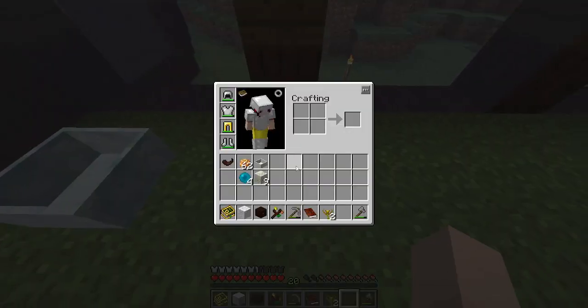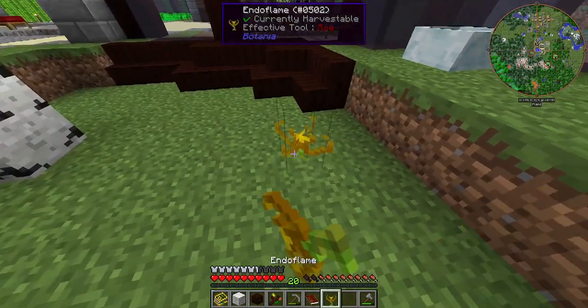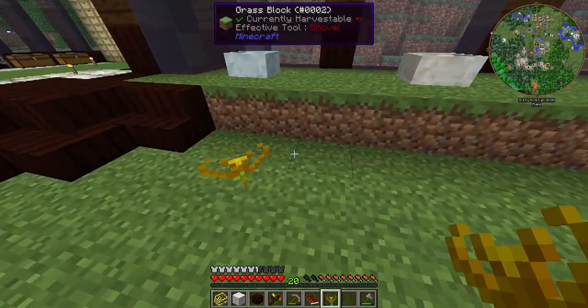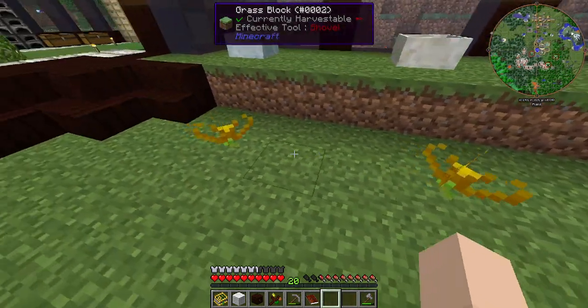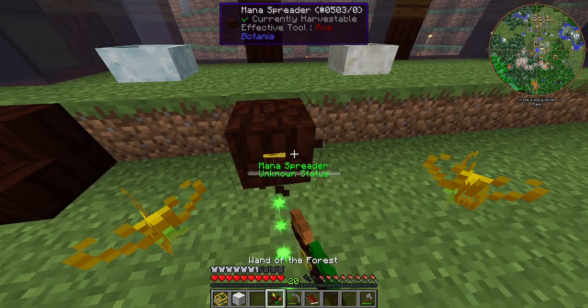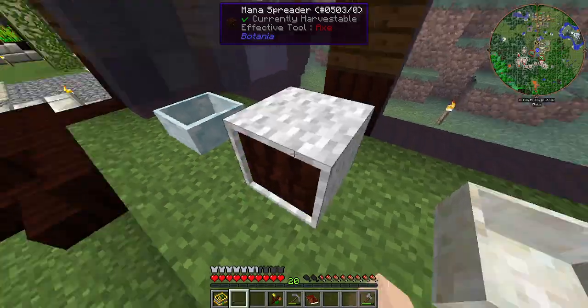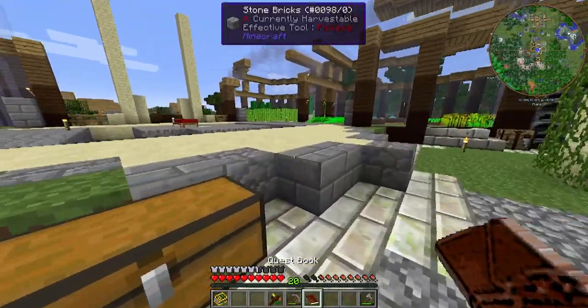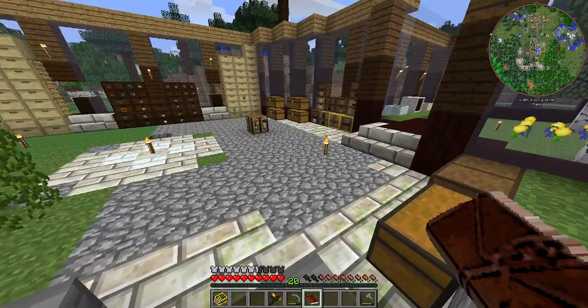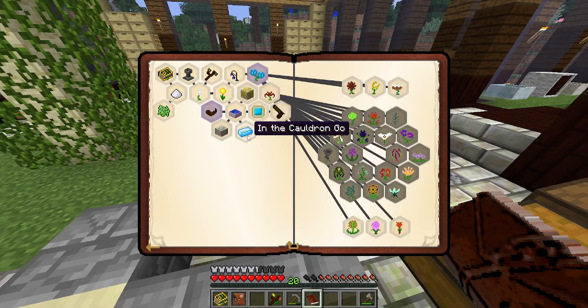I'm going to put you here. And I'm going to put you here. I don't actually know where I want to put it. I'll put you there. And then here's your sleeve so I don't lose it. Oh, that was so cool. I love the mana tablet. I need more of those, not gonna lie. That's still such a cute sound. Okay, in the cauldron go.